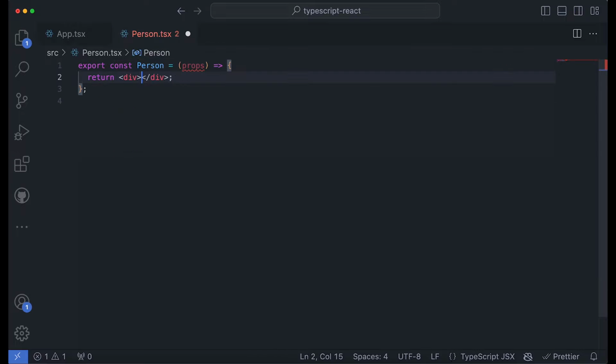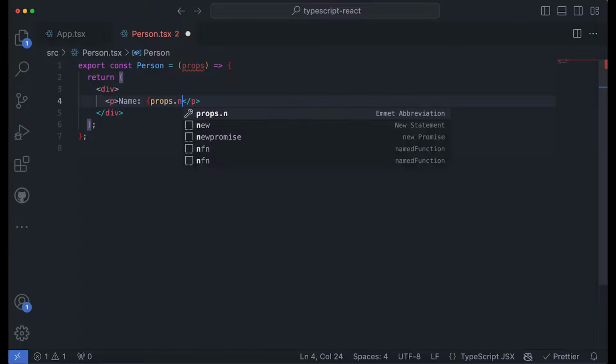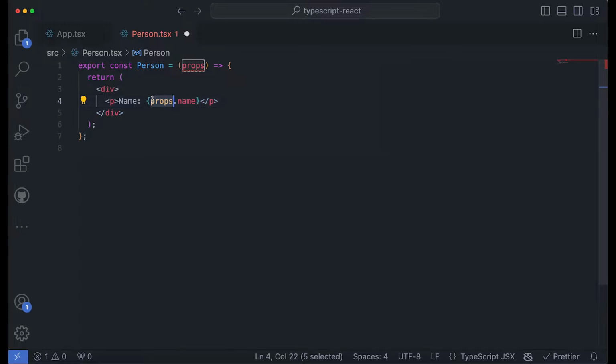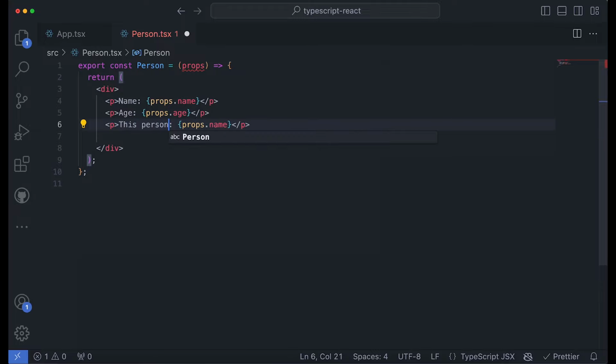and we have here props at the top, and actually I just want to display that information. So I'll create here a p tag, and I'll say first describe the name, so name, and then say props.name, and then I'll do the same for age, and then I'll say props.age, and then over here I'll just say this person, and then I'll just change this depending on the boolean. So I'll say props.isMarried, and if it is married, then this person is married. If the person is not married, then I'll say is single.